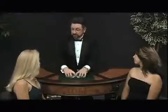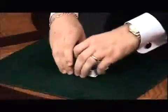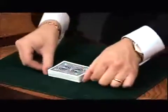But as I mentioned, what you have to be careful of, and of course, watch for the guy who's a little bit sloppy like that too. What you have to be careful of, and here's the telltale sign, the guy who squares the cards with his thumbs like this. You see, if you see that, realize that the cards have never been shuffled. You notice these are all the red ones, and these are all the black ones. You see, the cards are never shuffled, even though it looks very thoroughly as though they have been shuffled.